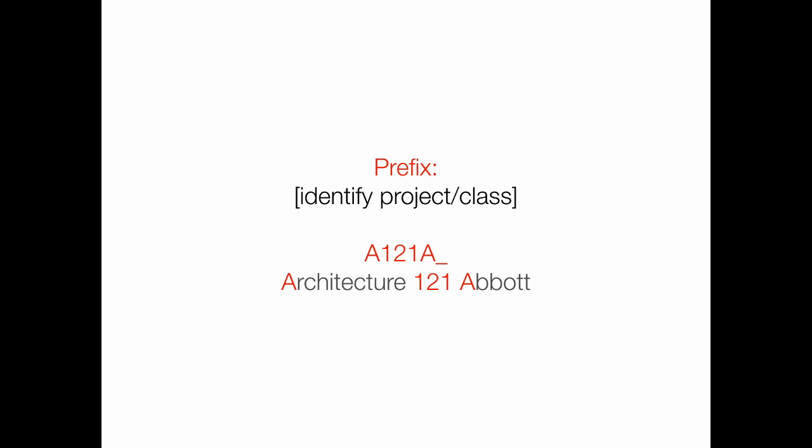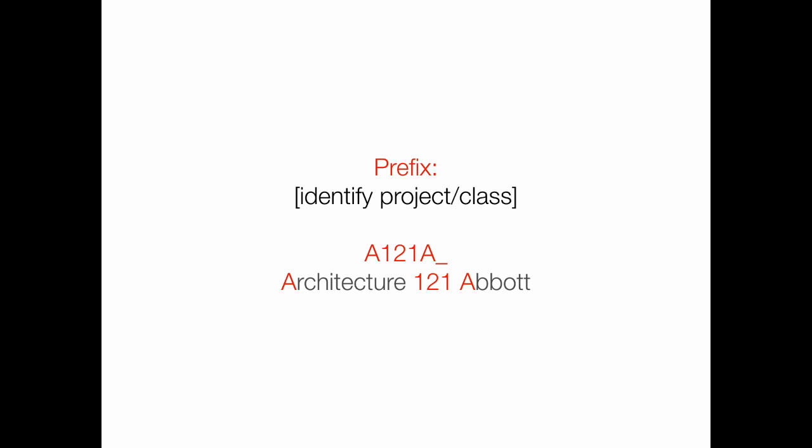Right? So this was a strategy that I developed when I was in grad school to help keep my files organized while I was working on this. And that was to assign a prefix to any file related to a particular class. And I developed the prefix based on what the subject was, what the course number was, and who the instructor was. And in the DVC world, it kind of doesn't matter because the chances of you repeating a class aren't very high. But in grad school, when you're in the advanced studios, every class is 201. And so you take 201 three times. So you had to have a way of distinguishing what it was.